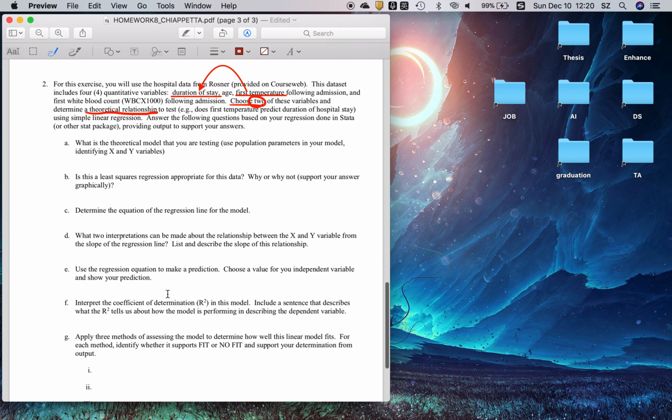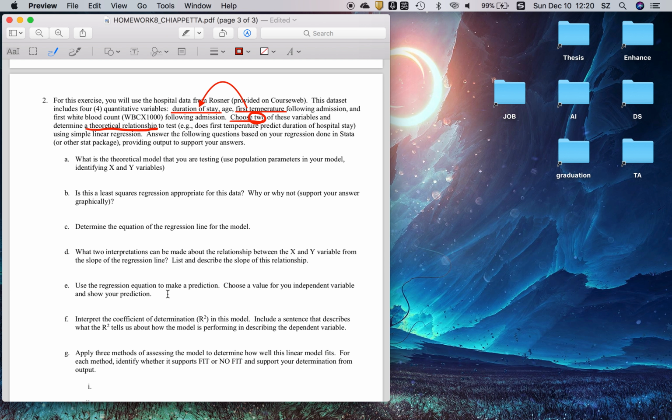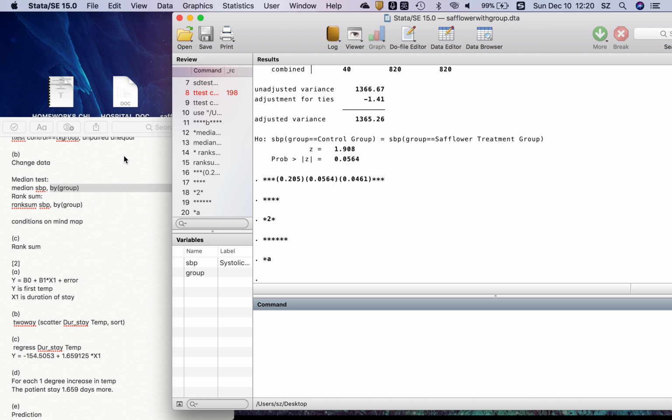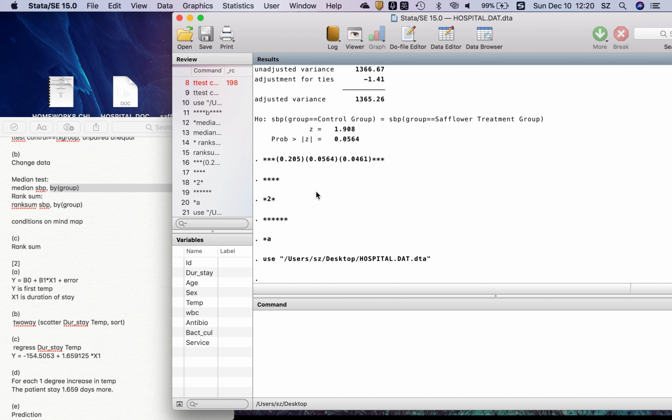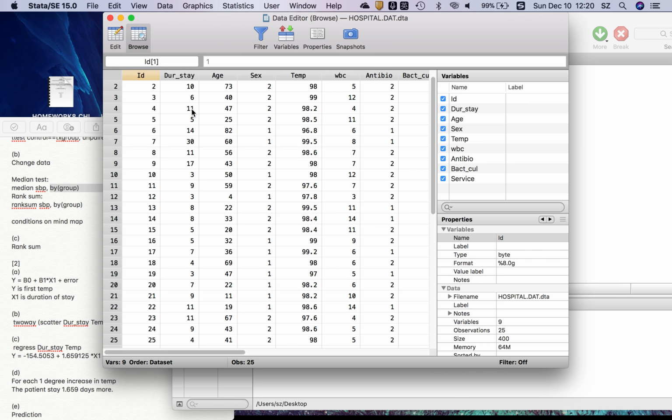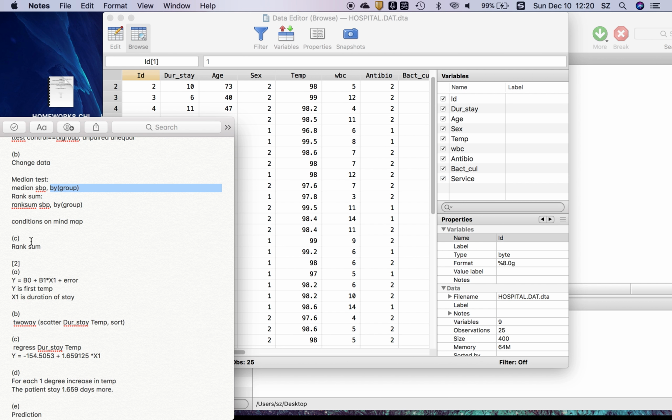Let's open the data first. Okay, here is the data. So this ID is the duration, stay, and age, sex, and everything.